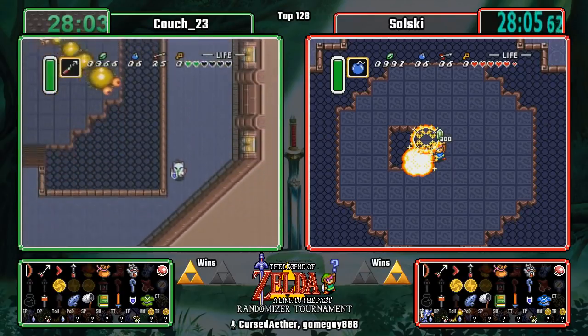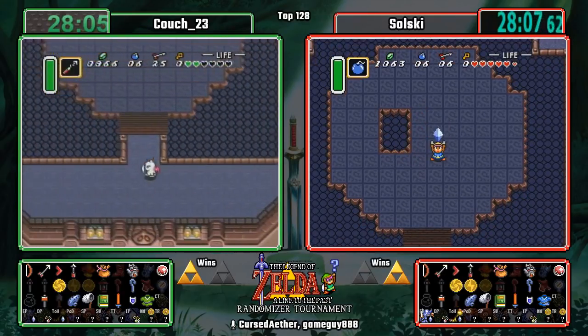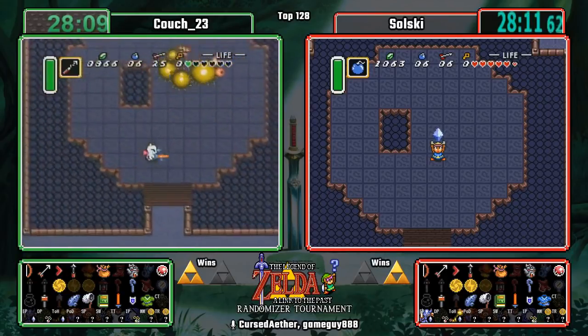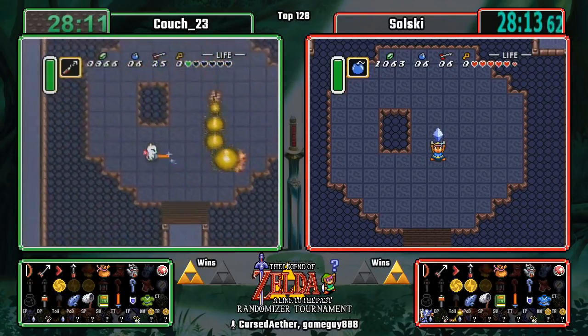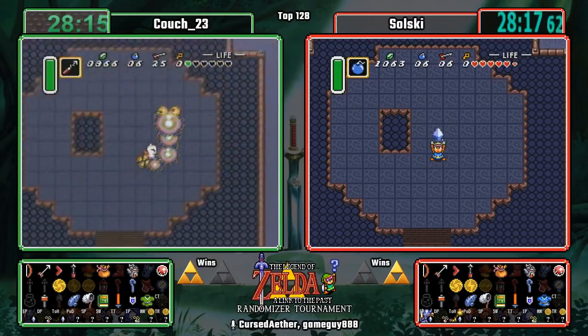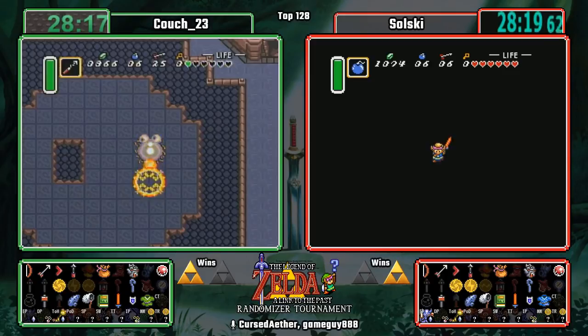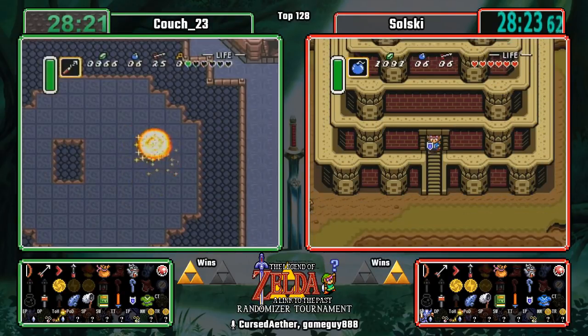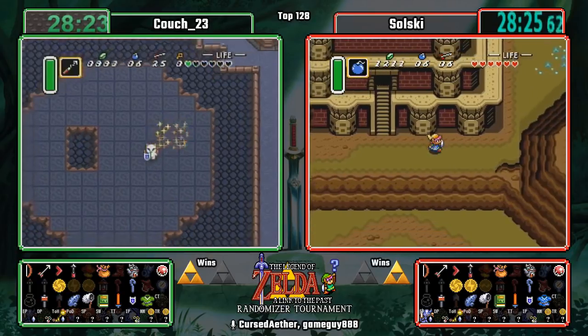That is true. Man, all the money on Death Mountain today. That's 300s up here, right? Yeah, because there's another on Floating Island. Crazy. Alright, and both of them knocking out Hera.